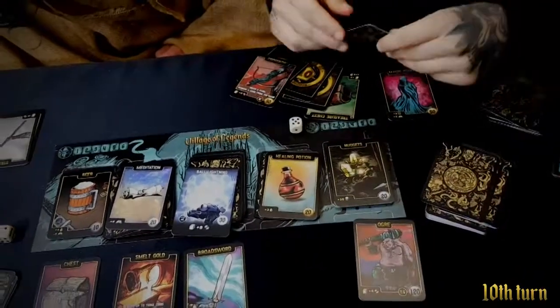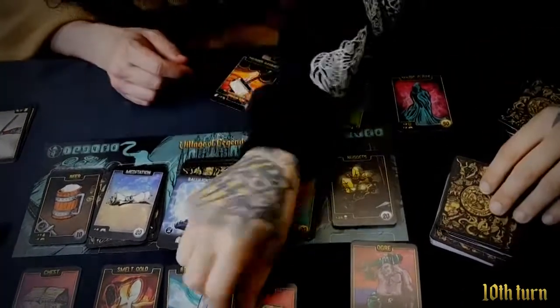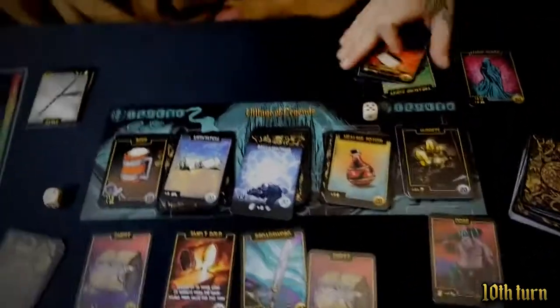Buy a crossbow for 50. Okay, and he's turned over to the next card, which is Thunderhammer. And he's bought that as well.